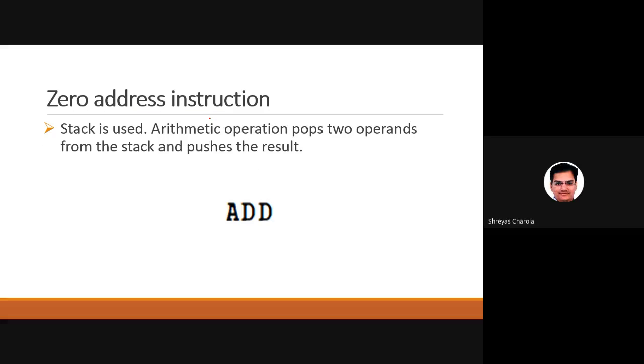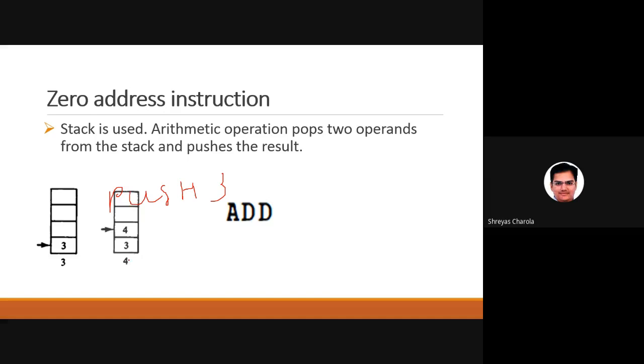Zero address instruction. That means no addresses. That means we need to use stack operations, push or pop. So what I'll do, stack means push 3, then push 4, then do the ADD operation. 4 plus 3, it should be 7. This is wrong, okay? 7 will come over here. If you write only ADD, they will be added together on the stack. This is what we call zero addressing instruction. So we have 3 addressing instruction, 2 addressing instruction, 1 and then 0. Remember these things. Okay. I'll ask you to write the program.